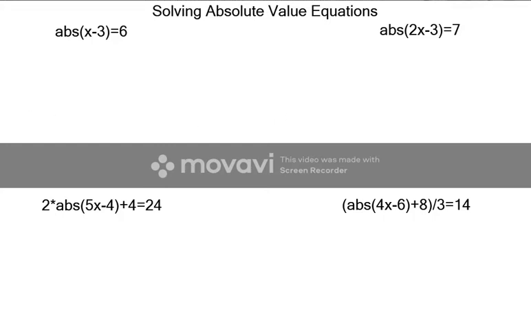So let's solve this first one so you guys know what I'm talking about. As always, I'm going to repeat the question: absolute value of x minus 3 equals 6. Now we're going to make them into 2 different equations, which, as I said before, means just getting rid of the absolute value. So it would be x minus 3 is equal to 6, the exact same as the original equation except without the absolute value. Our second equation will be x minus 3, leaving the left side the same, and then you make the right side negative.